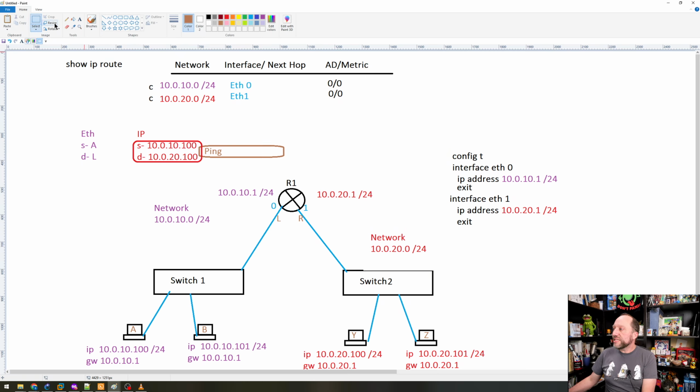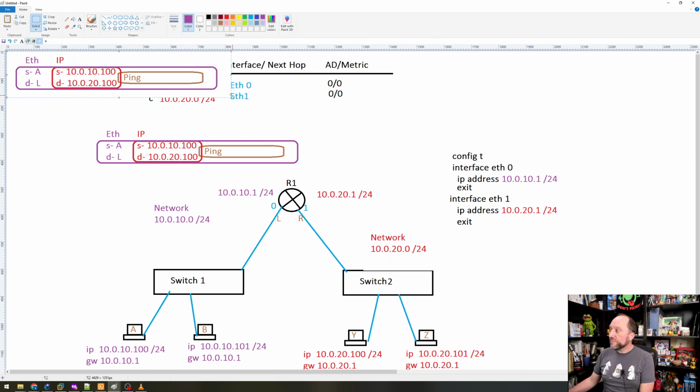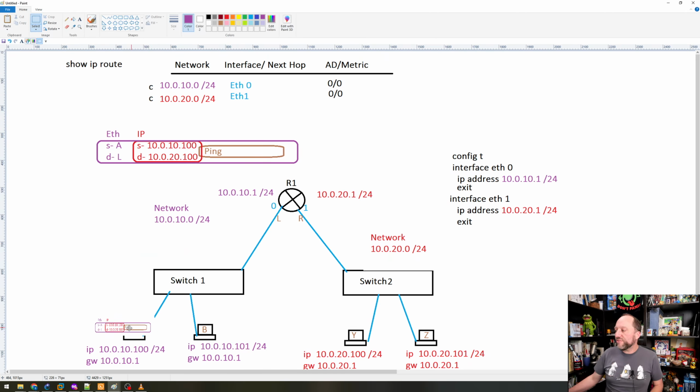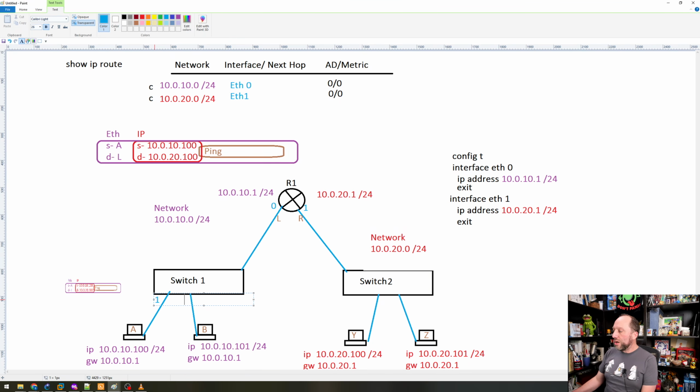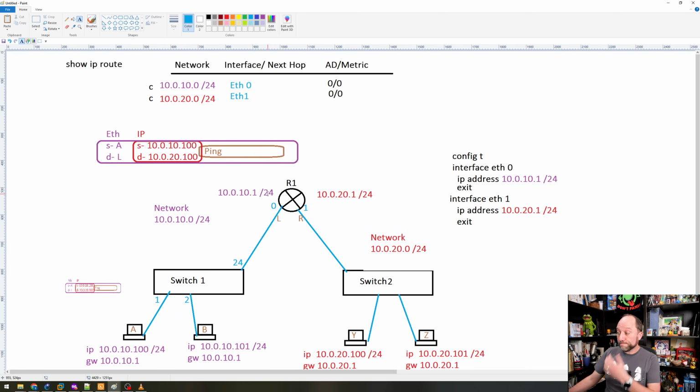Okay, in this case, like we said, it's going to be now in this Ethernet message. And let's encapsulate the whole thing here. So your ping is getting sent from your IP to the destination IP on the other network, from your MAC to the MAC of your default gateway. And so that was built inside your computer. Shrink it down so we can wave it around a little better, and that comes up the wire and it hits the switch. Well, the switch has got ports of its own, and that whole MAC address table thing has still got to work. And let's say that you're on port 1, there's port 2, and this is like port number 24 over there going to the router. Sure, why not?